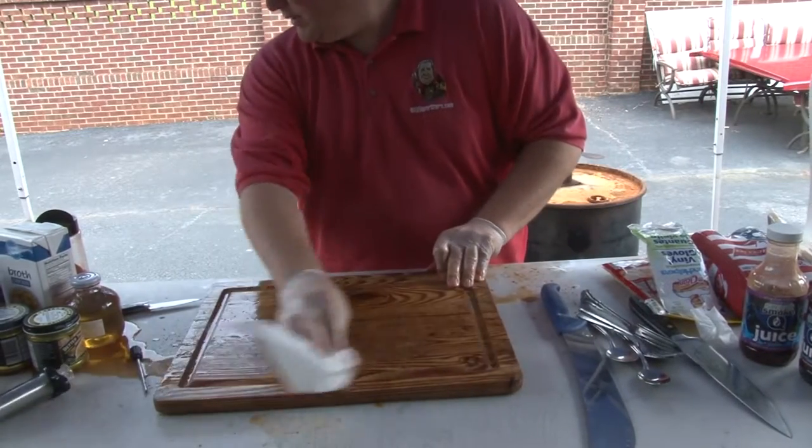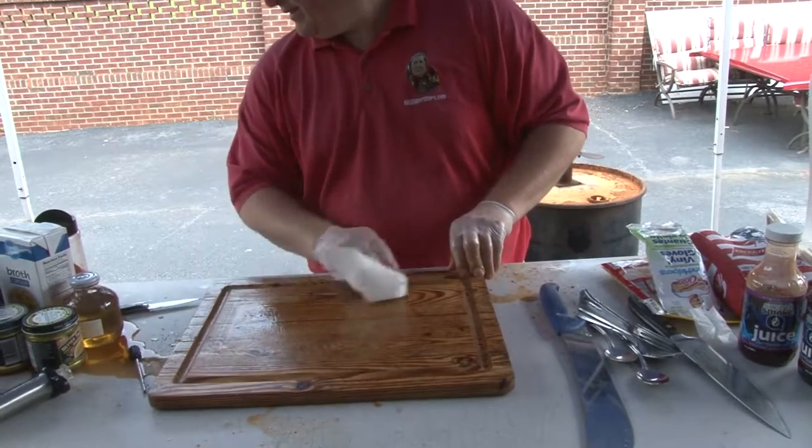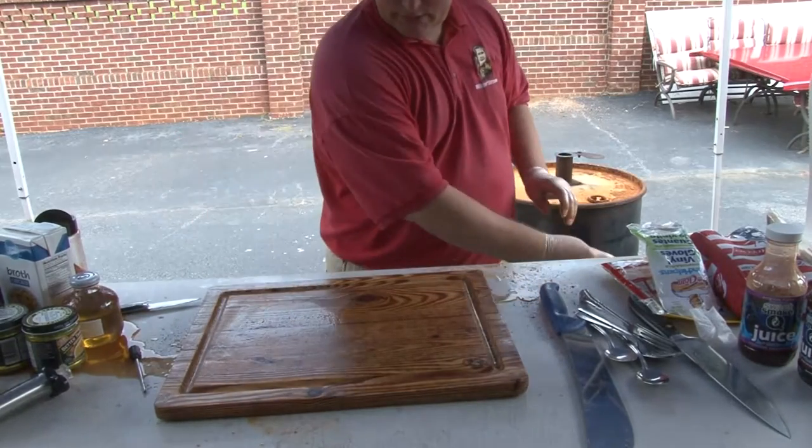Get this 8-pound chicken on first. Our hot box grill is coming up to 300 degrees offset. It's about ready to roll.